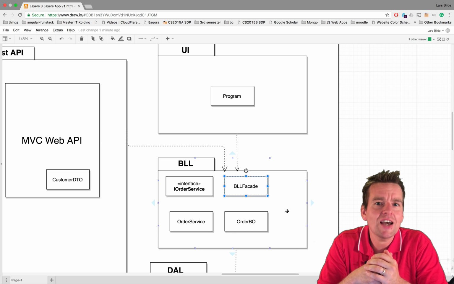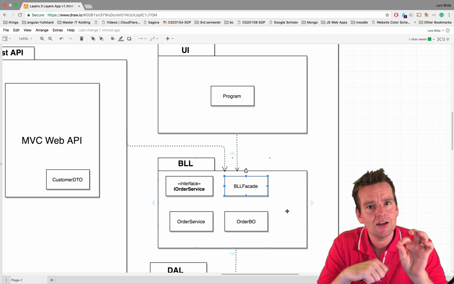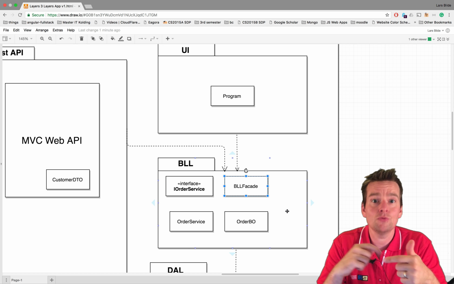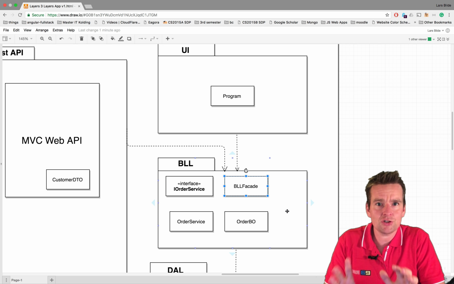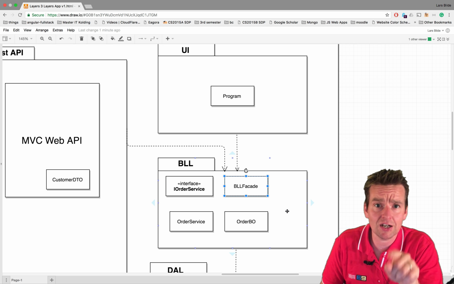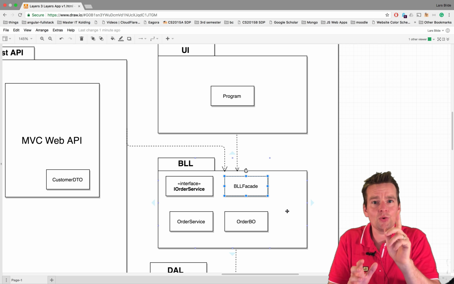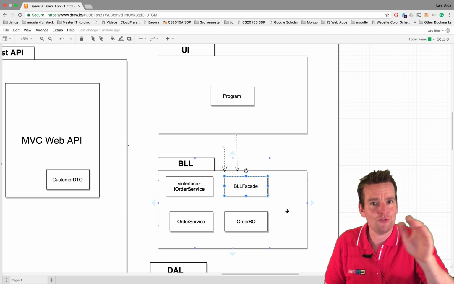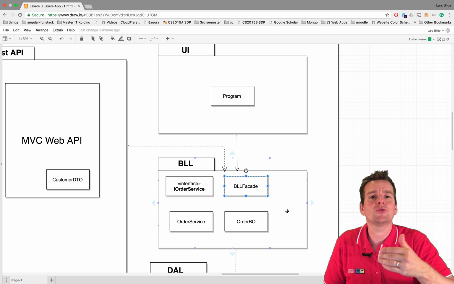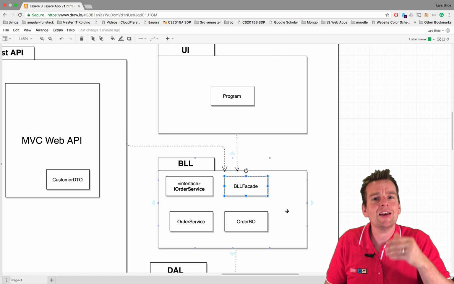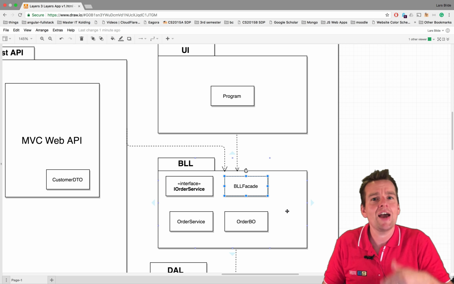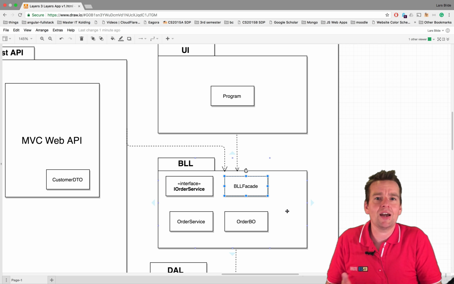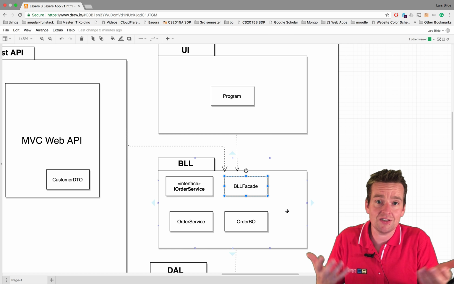So he doesn't have to concern himself with questions like, when I delete a customer, should I actually do more things, like deleting his orders, deleting this, deleting this? No, the service will take care of this. If you say delete customer, it will make sure not only that the customer is deleted, and if you want to, his orders and all his history are deleted, but also that if something goes wrong, everything is reverted, and you'll get a clean message saying something like, I couldn't delete the customer because of this and this.